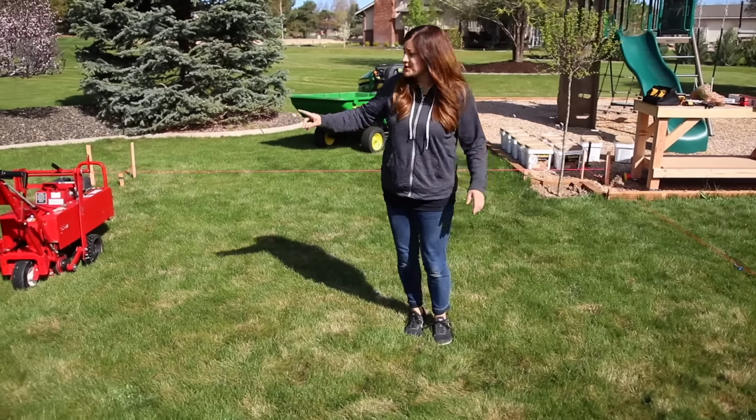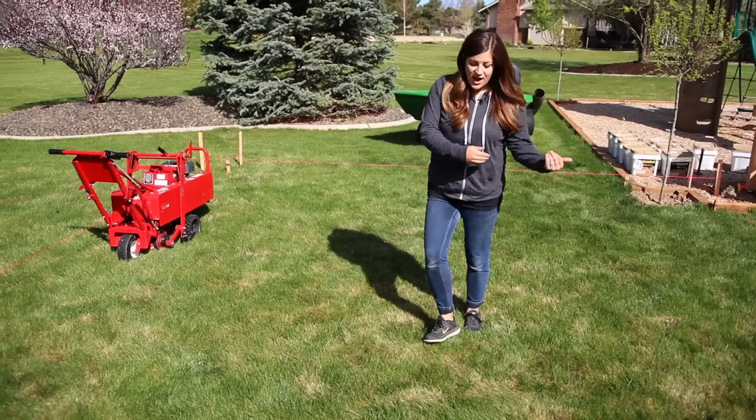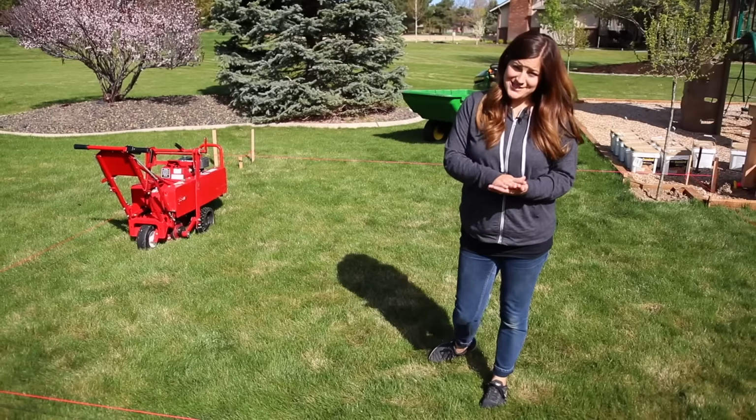So the first thing that we need to do is use this sod cutter and take the sod out, and then we need to dig down about 7 inches.